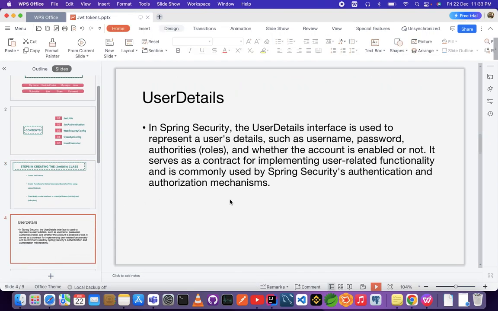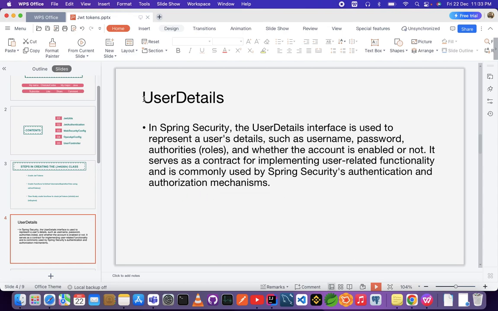So first things first, what is UserDetails? UserDetails in Spring Security is an interface that is used to represent the user details, such as the username, password, the authorities, that's the roles, maybe a user or an admin, and whether the account is enabled or not. It serves as a contract for implementing user-related functionalities and is commonly used by Spring Security's authentication and authorization mechanisms.